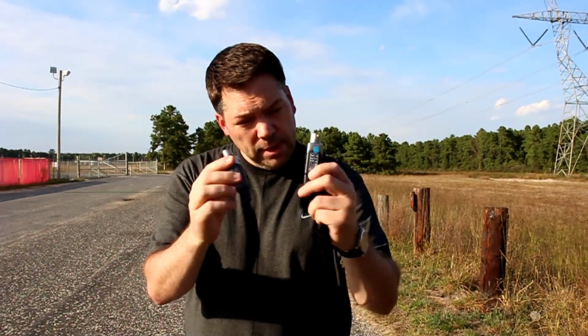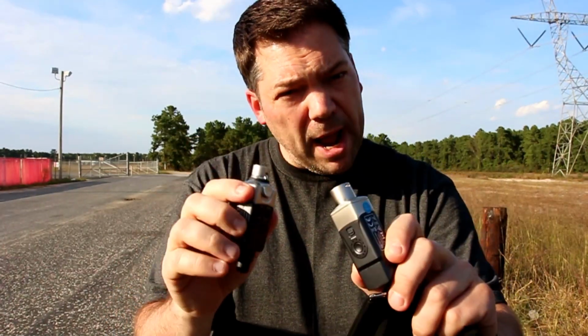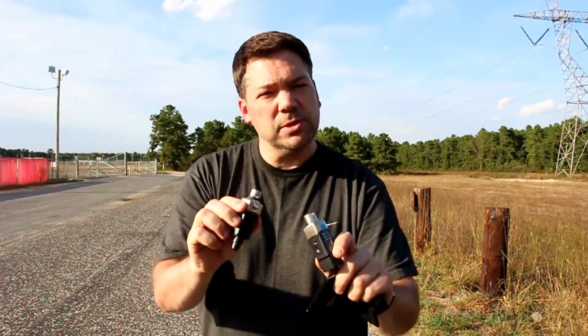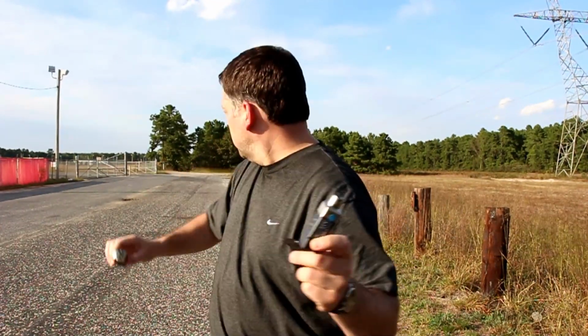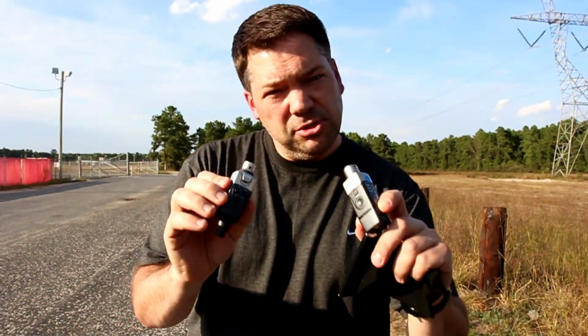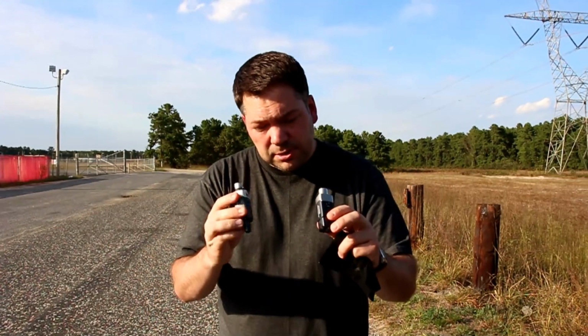All right, so these are pretty cut and dry, and we'll give you our full wrap up on all of our uses, and we'll have some clips of some places we used them as well. But I want to come out here to the middle of nowhere and give you a nice long distance check. The manufacturer says this is good for about 95 feet indoors, and I've used it in a normal standard kind of casual dining restaurant.